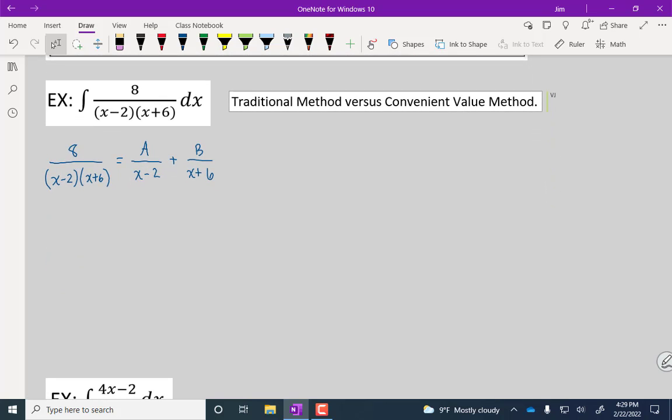So if you can factor the denominator into a bunch of linears, you just decompose into a bunch of fractions where each one of those factors of the denominator is a denominator all by itself. So we're breaking it apart. We're decomposing this denominator into these separate denominators. Now we're in college algebra. We have a system. So here's how we solve it.